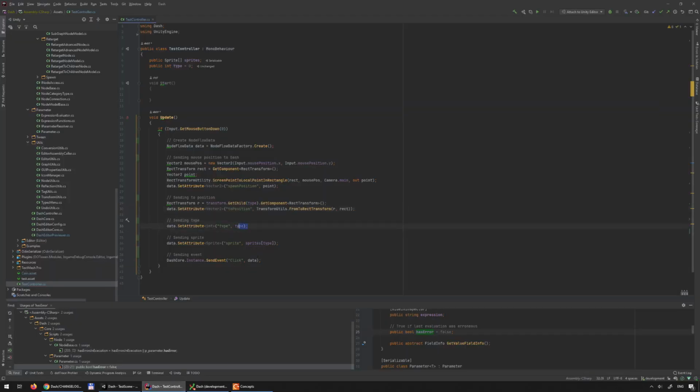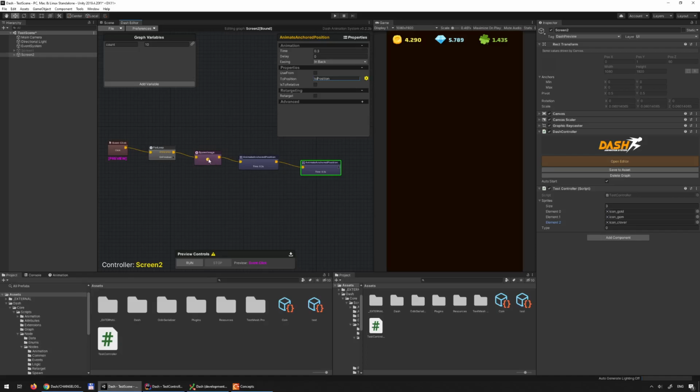I am also sending the type. We are not going to use it yet. And I am sending the sprite, which will be attribute of type sprite that will have the correct sprite based on the type I'm using. So here I can just parameterize this and use sprite.